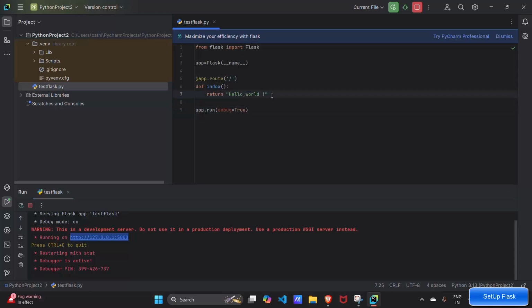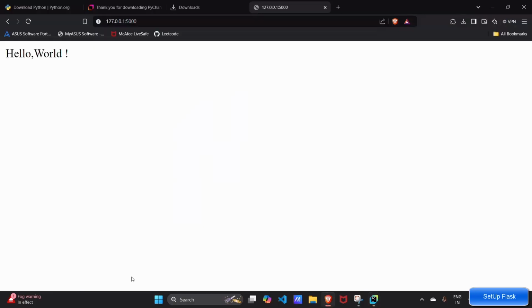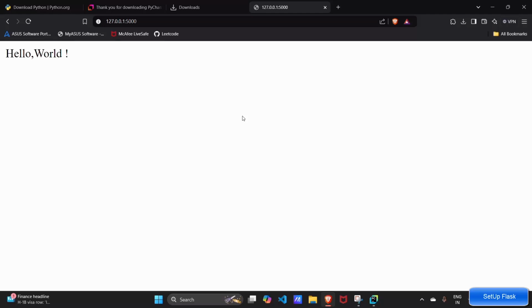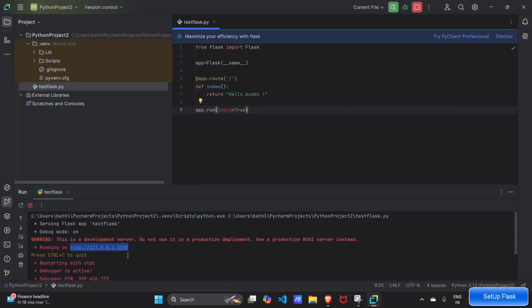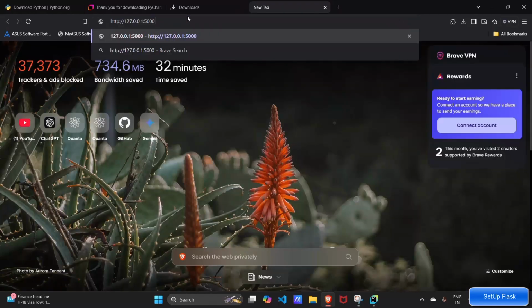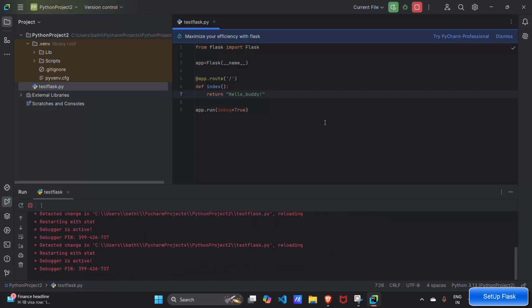If you want to change this, no problem. Just save this and reload your page. Just a second. Make sure that this is saved. Now reload. Let me check why this is not updating. Let's run our program again.